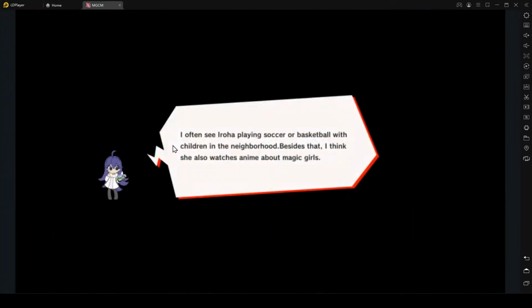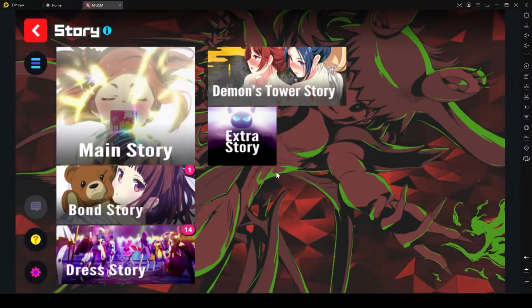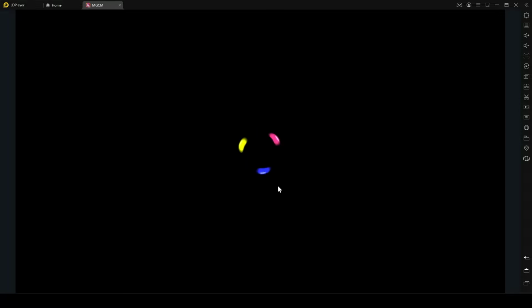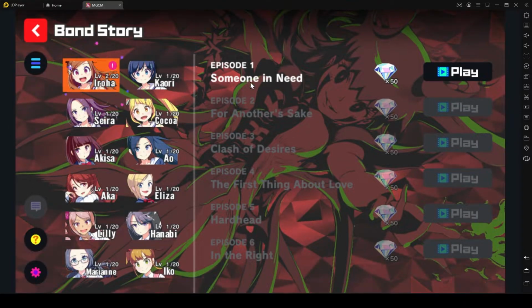Magical Girls, we have the story content out here. If you wanna check out the story, this is it. And man, this game has a little bit of hentai element to it, alright? So yeah, there we go. So guys, you might actually love this game, especially if you have some fetish desires, okay? So here we go. First is gonna be Iroha right over here.